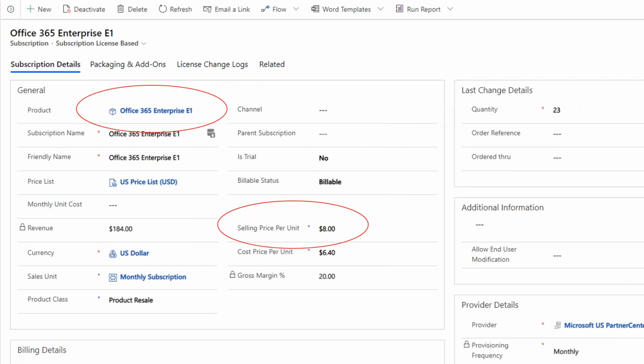Now, what we'll do next is look at the what aspects a little bit more. Now, within a billing contract, you can have multiple subscriptions. This is an example of what a subscription form looks like. It's got the product, it's got the specific pricing. As you can see, there are things like sales units that you can have different pricing strategies on. You could have annual pricing for certain items, or monthly pricing, or quarterly pricing, it doesn't matter.